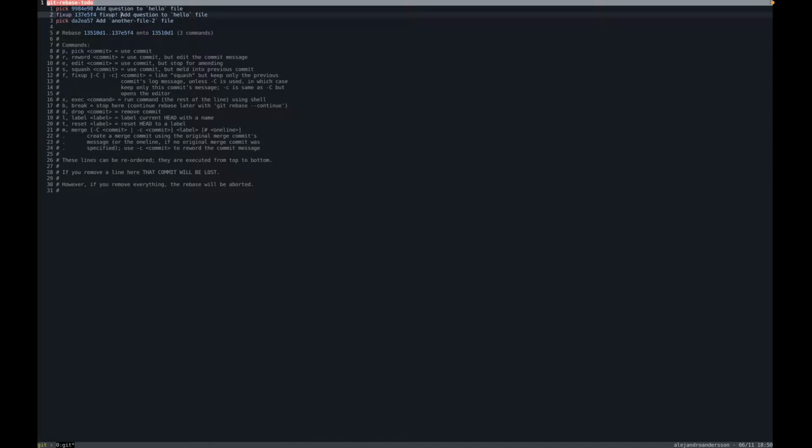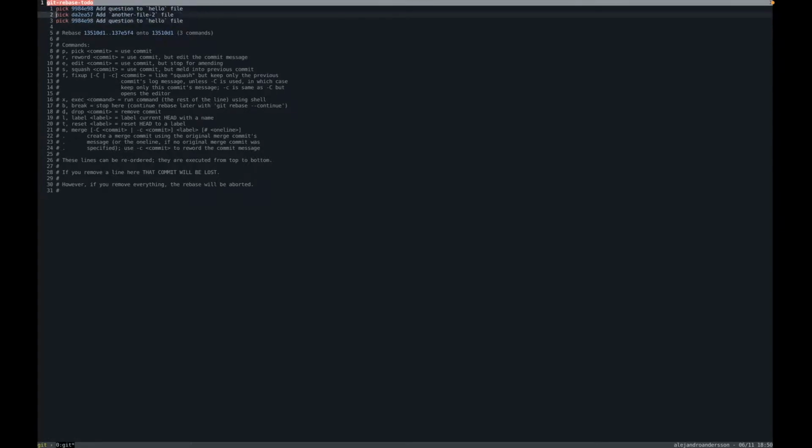What it also does is it looks at the title coming after fixup, the command, and checks, do we have any similar, or do we have the exact same title somewhere else in the history? If we do, then it's gonna move that commit underneath it. So it automates the reordering for you and changing pick to fixup. That's great. But it's stupid also.